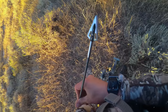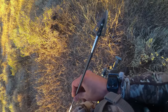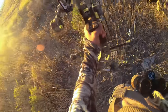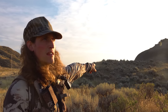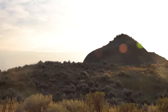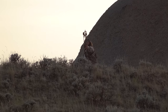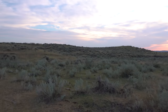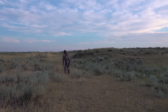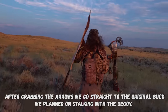Clean arrow. Broadhead's in good shape too, so I'll just sharpen that up and keep hunting with it. So on the last stalk that Keith and I were on earlier, we were trying to keep a hill behind us as we popped on the top. The same thing happened here. That's in the shadow, it's real dark up there, and he's looking back up at the sun, so that's why we got away with the two shots. Just try to keep that in mind, always have that back cover. It doesn't always look the same each hunt, but sometimes it's a tree that you're right up against. But in this situation, it was a hill that was like 10 yards behind us.